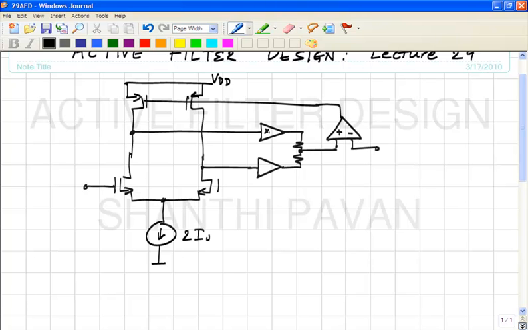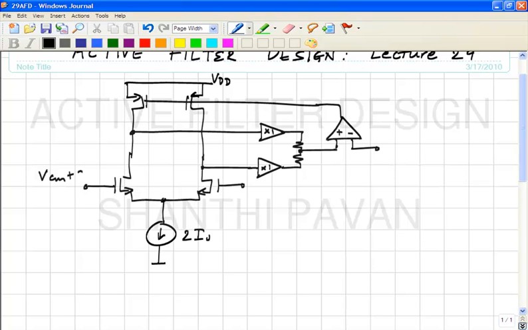Okay. I mean, this is just one way of doing this. I could, in principle, keep the PMOS current sources fixed and make the tail current source 2I0 be the control source. Finally, you want the common mode current that's being pushed by the PMOS sources to be exactly the same as the common mode current that's being pulled by the NMOS transistor. Is that clear?